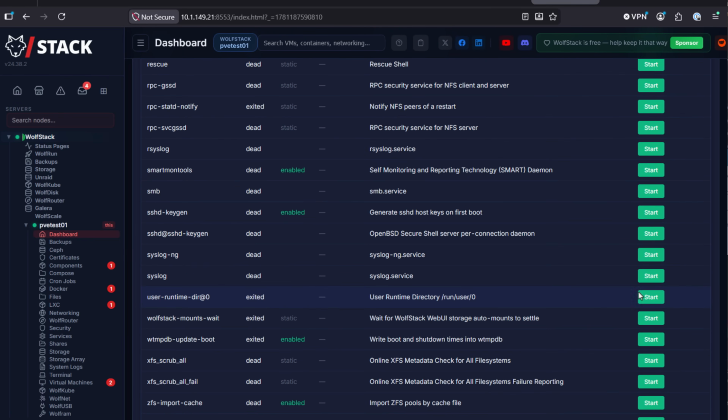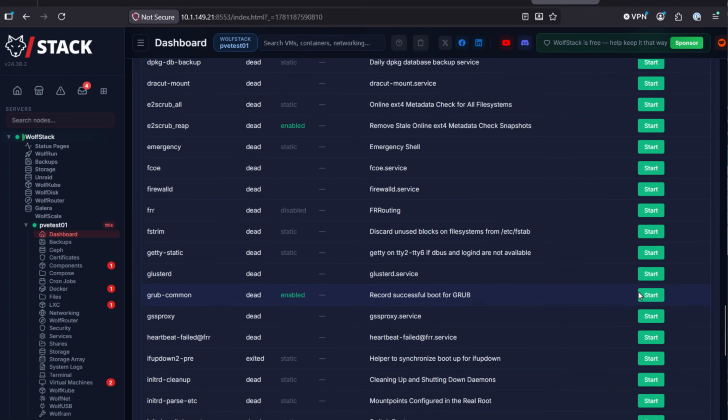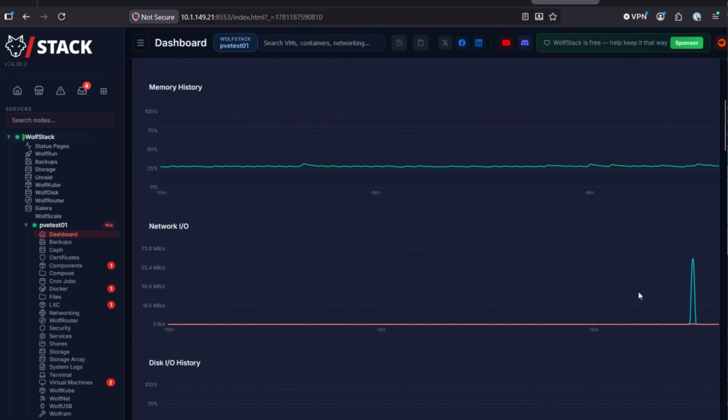If something inevitably breaks, as it will in a home lab, it gives you some nice tools there to start taking a look where issues may exist. I started thinking about the types of users who would really benefit from the solution that it provides. And I think there are really two primary groups who will benefit and really take off in using WolfStack.